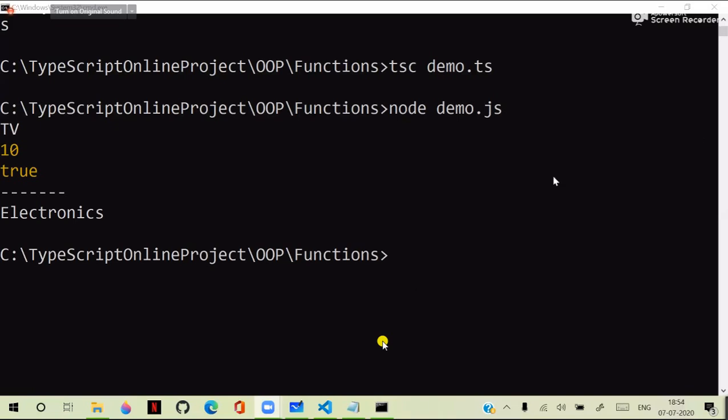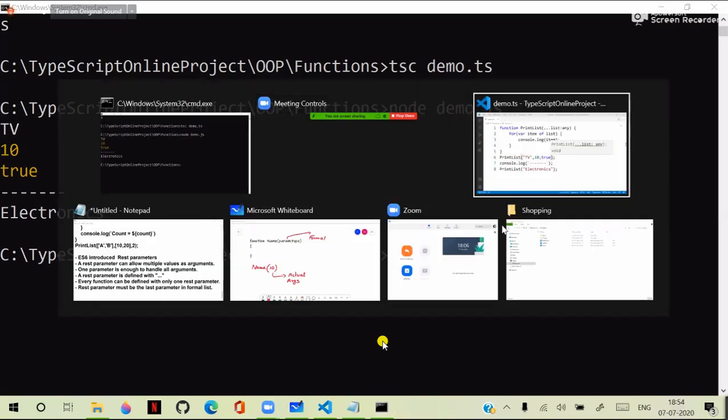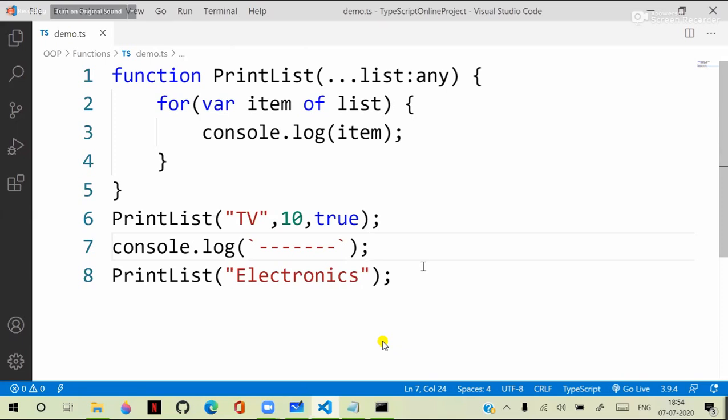Any type means it will accept any type of value. These are multiple arguments, and it will take any type of arguments. So that should not be a doubt at all, because you can clearly see that it is any type.